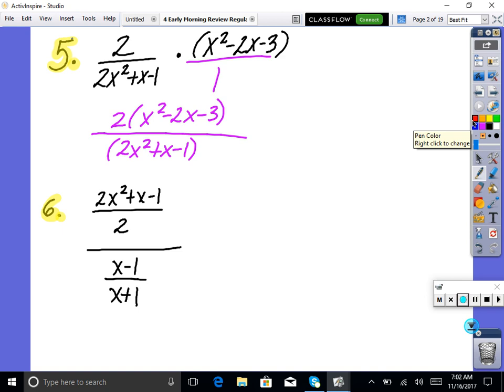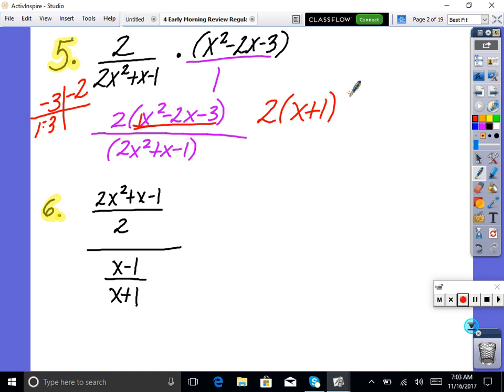Now I need to simplify my answer by factoring and dividing out exact factors, just like we did on the whole front page, right? Now we're to the step of simplification. So you factor. What multiplies to be -3 adds up to be -2? 1 times 3, -3. Be so careful, guys, not to mess up these things. Like, double check yourself multiple times to make sure we're good here. So then that quick factors, so I have a 2 on top, I have an x plus 1, and I have an x minus 3.